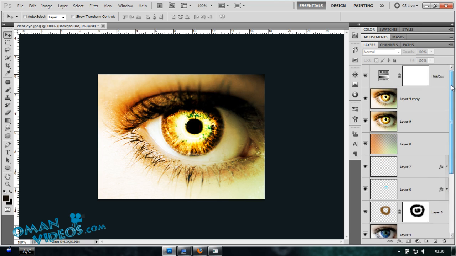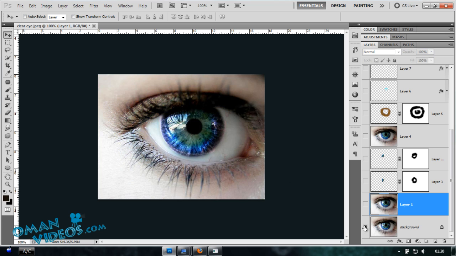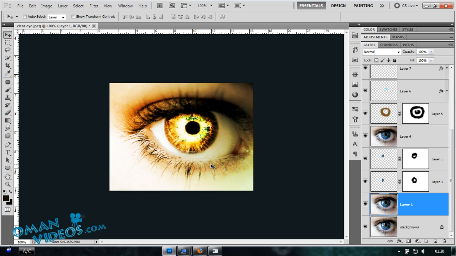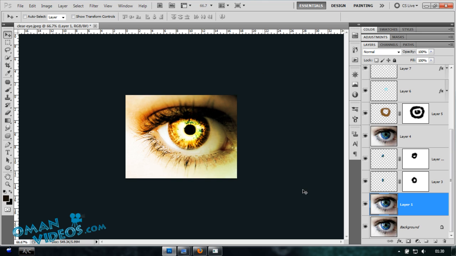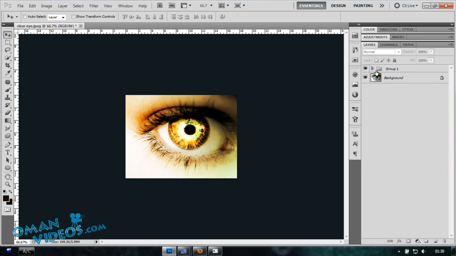Anyways, here's the last layer, and to see our before and after, hold down your alt and click on your last layer here. So we have a nice eye effect color here for that. Let's zoom back. There we go, let's see it from far view. A nice effect there. We'll just merge in all these layers, and let's lower that size.